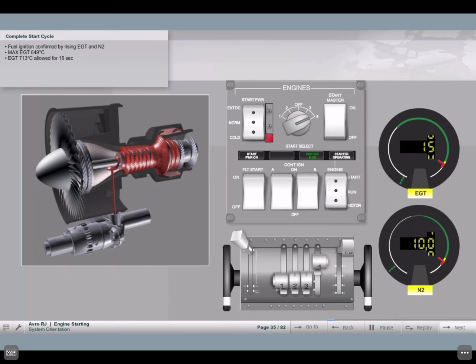Fuel ignition is confirmed by rising EGT and N2. The maximum allowable EGT is 649 degrees Celsius, but 713 degrees Celsius is allowed for a maximum of 15 seconds.